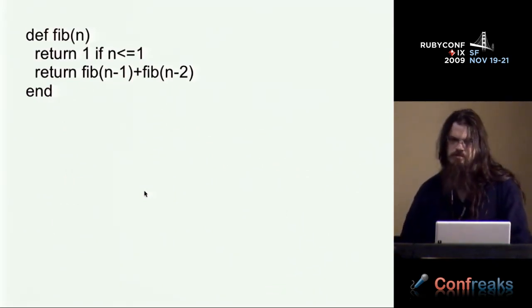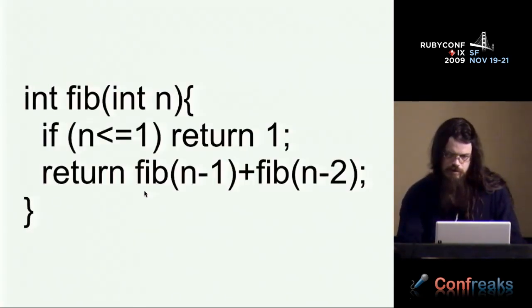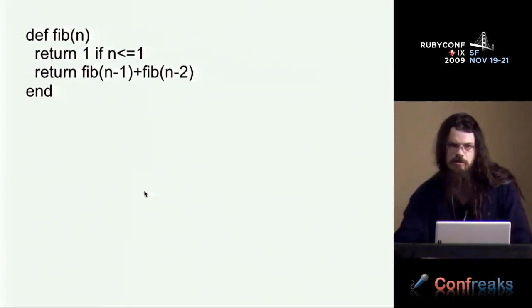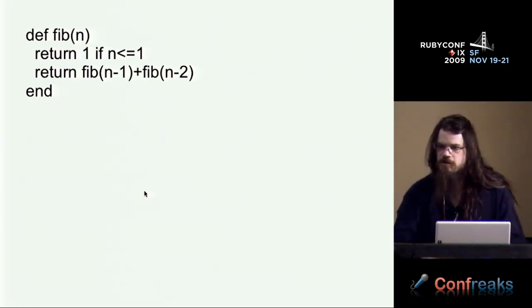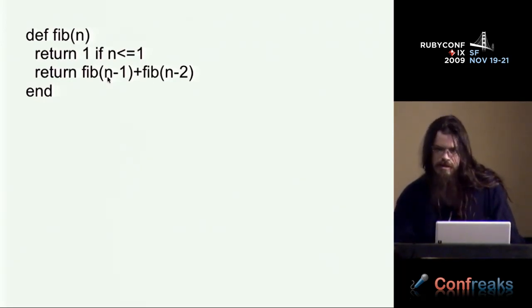So now here's a Ruby version of the same algorithm. Ruby is several orders of magnitude slower than C when running this code. The major difference is that Ruby has no type declarations for anything. So it's very difficult for a compiler to get a grip on what the types of things are going to be at runtime. In this code we'd normally expect n to be an int, but according to the semantics of the language, n could be an array, it could be a string, it could be anything.